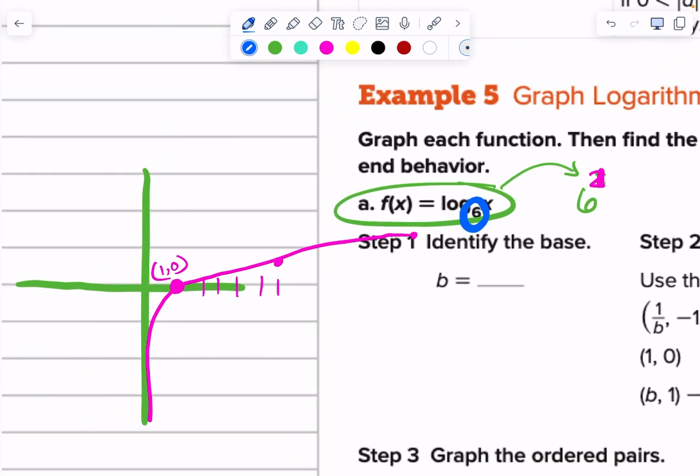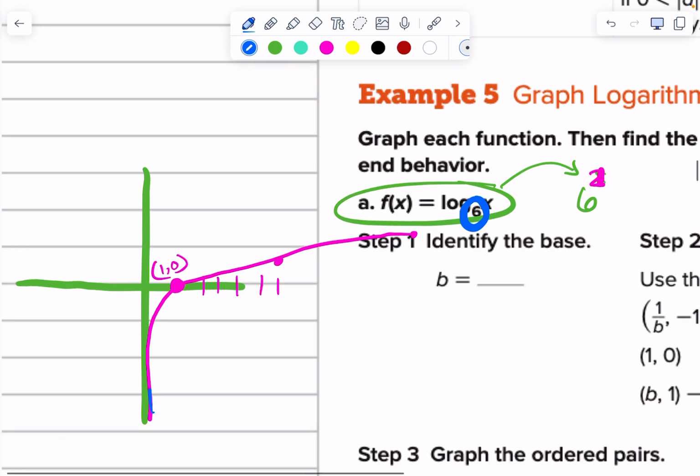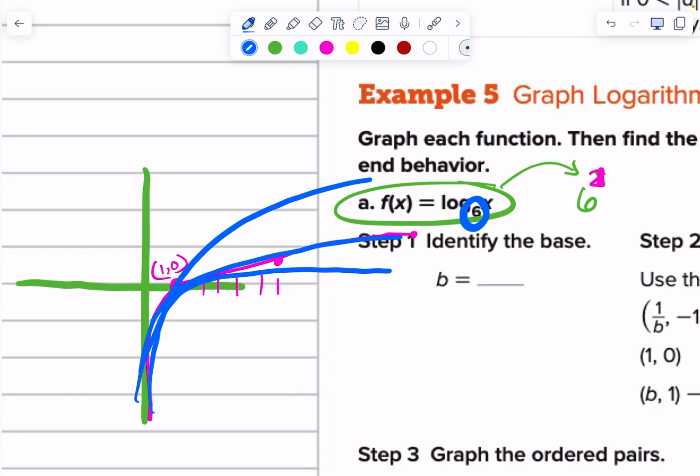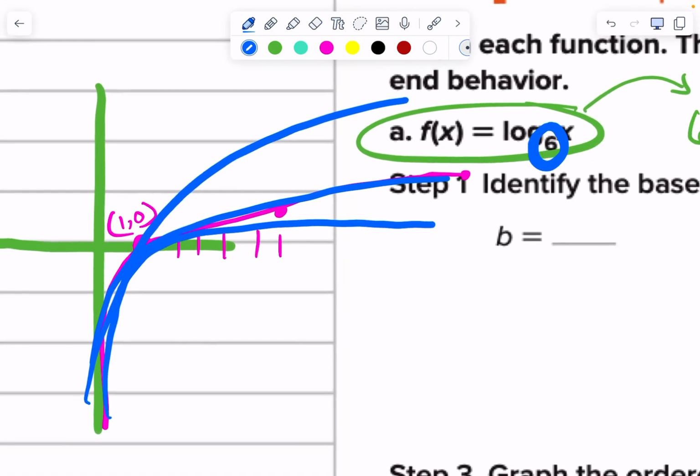The steeper it gets. So this guy might be 2 to the x, or log base 2, right? This guy is log base 6. This guy would be log base 10. Really short and really in an L shape. It's more of a C shape the lower the number goes. It's more of an L shape the bigger the number goes, okay? So that's what he will look like.